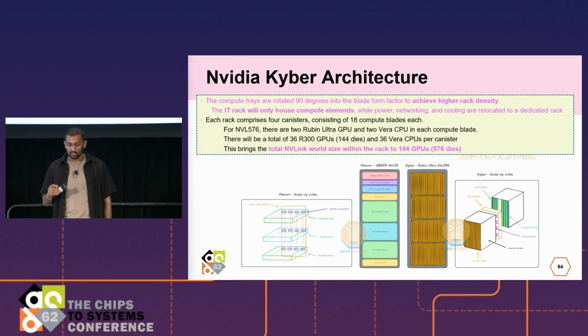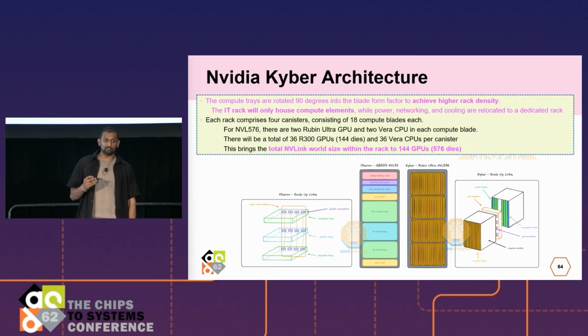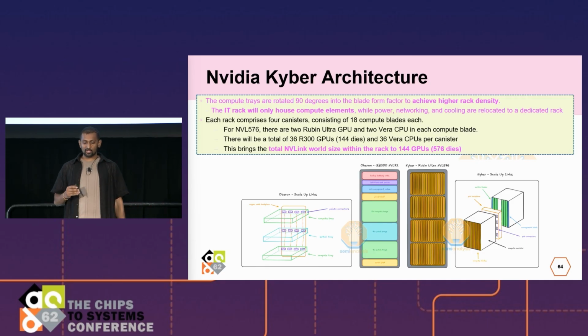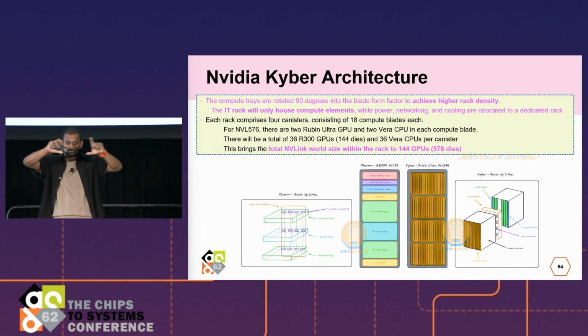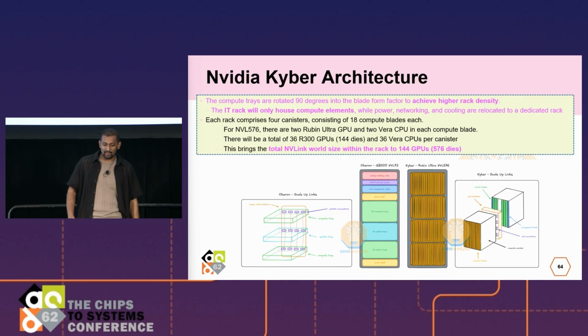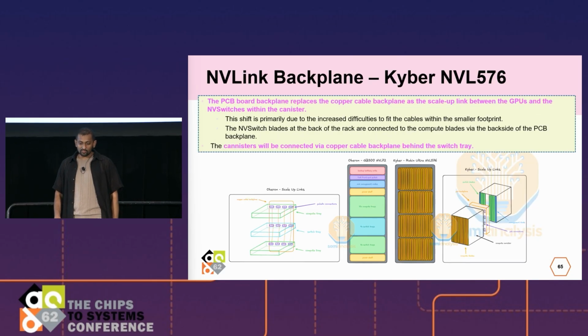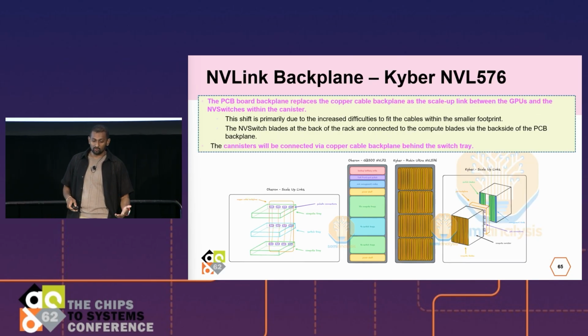And because copper is so much cheaper and more reliable, the architecture NVIDIA's shown for their next generation chip is actually a single rack with hundreds of GPUs, rather than 72. And instead of all the GPUs in the rack connecting to switches in the middle, they have this interesting architecture where there's quadrants of pods, and there's a backplane connecting them all.